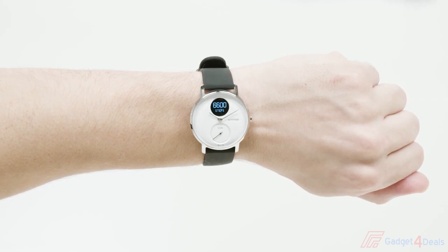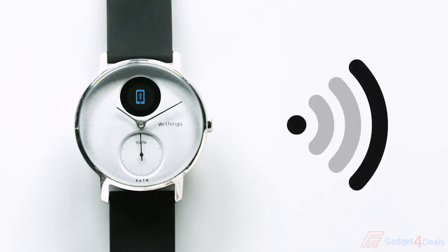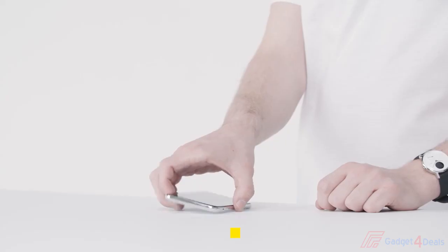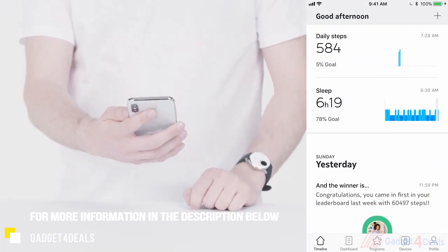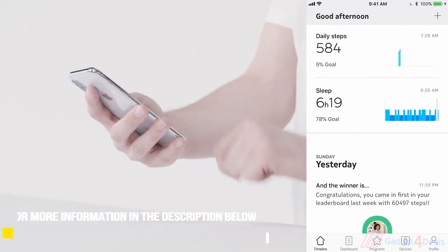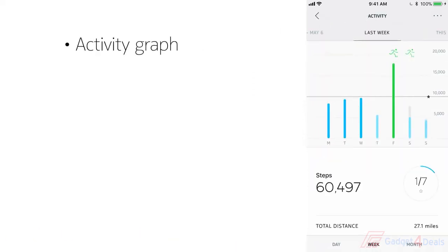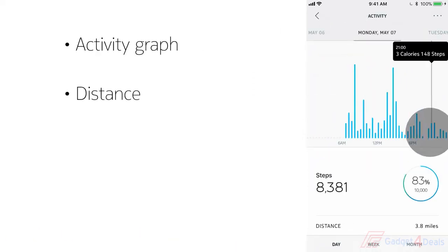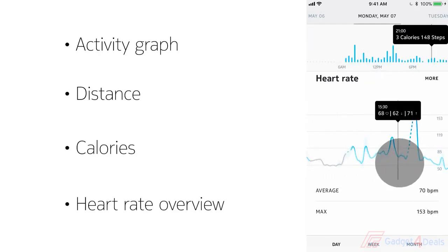While the watch's display gives you access to real-time data, the watch syncs via Bluetooth to the free HealthMate app, available for iOS and Android. Open the app for a rich timeline of your activity, sleep, and other health data if you own additional products. Tap on your timeline to view your activity graph, an overview of your distance for all activities, calories, and heart rate throughout the day.